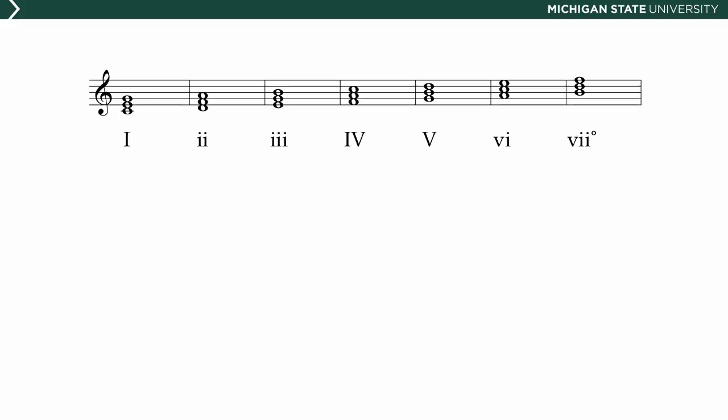Now I'd recommend that you memorize the quality of triads in a major key. The minor triads are 2, 3, and 6. The major triads are 1, 4, and 5, and the diminished triad is 7. It will speed up all of your writing and analysis in the future. If you have some of those quick facts handy, the next activity will be easier.